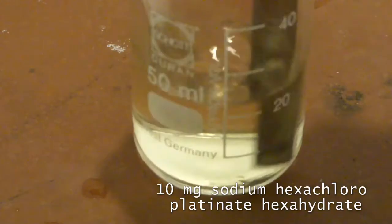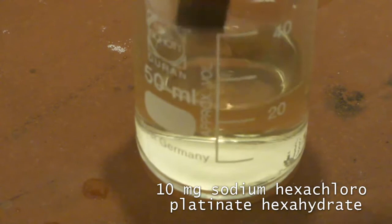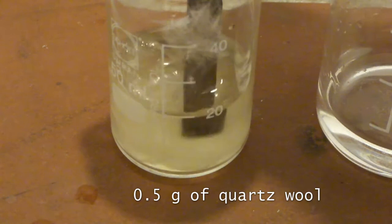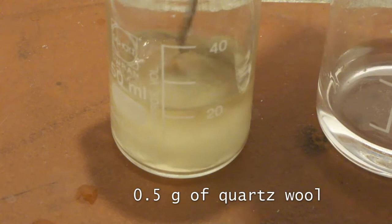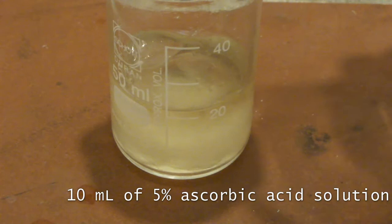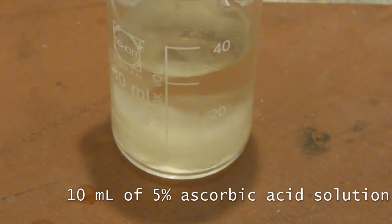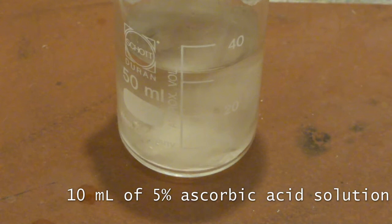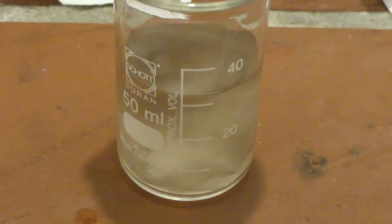Dissolve 10 mg of the sodium hexachloroplatinate hexahydrate we just prepared in 20 cubic centimeters of water. To this, add 0.5 grams of a well-cleaned piece of quartz wool. Then, add 10 cubic centimeters of 5% by weight ascorbic acid in water. Soon, we can see very fine, black particles of platinum precipitating from the solution onto the quartz wool. Let this stand overnight.